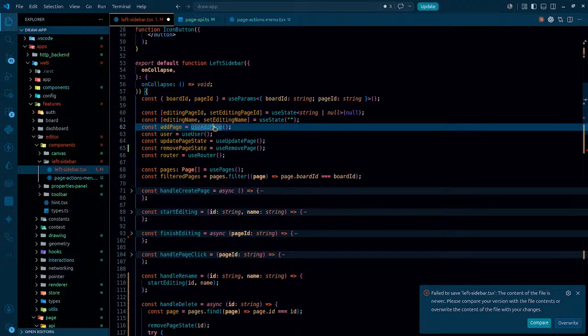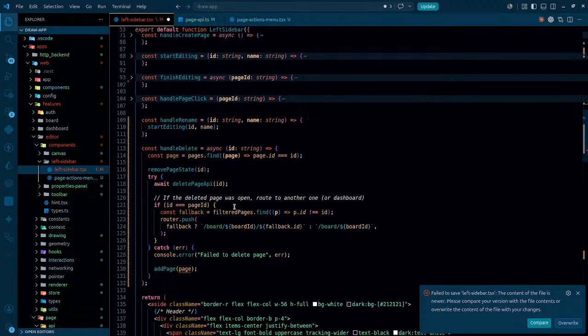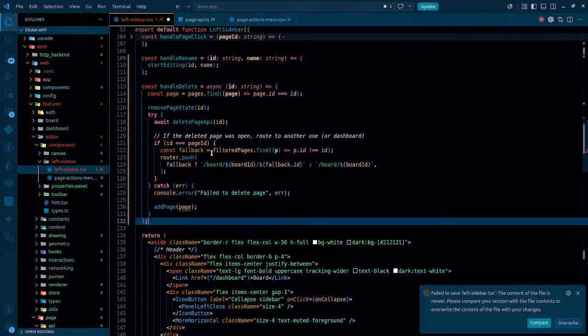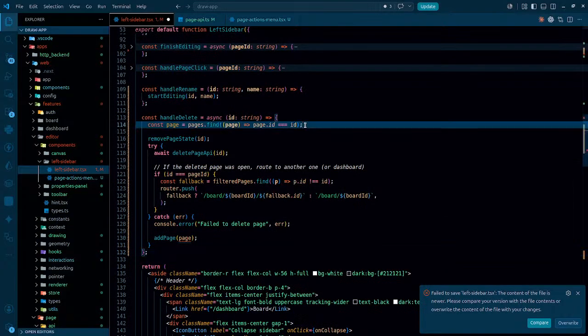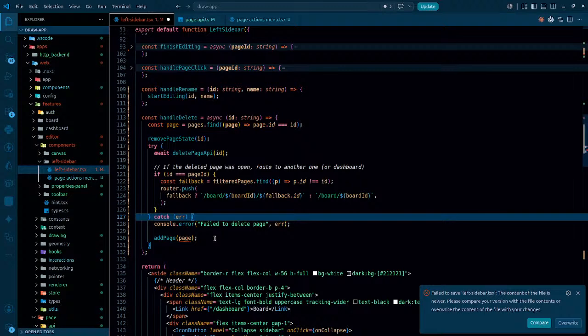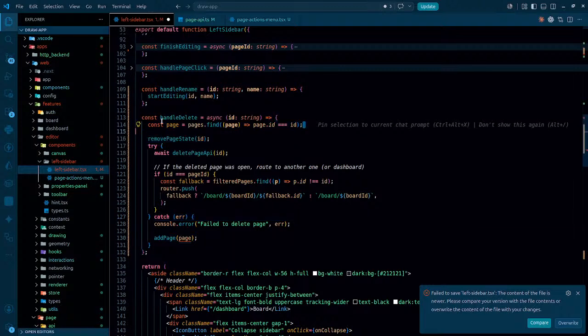This add page comes from here, and page is undefined. It turns out we'll have to have the selected page over here. How would we get this page?